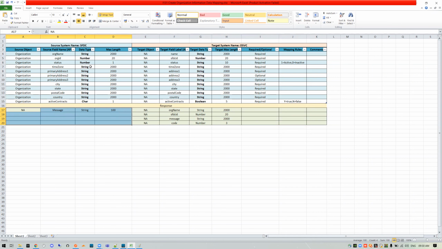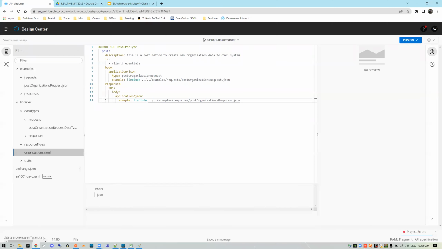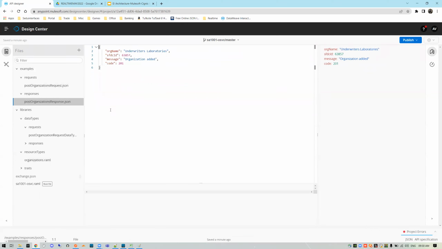We will see this part at a later point of time, but at least this is the kind of response we are going to send. We already defined that particular response example, so this is the response we are expecting. We need to define it in a similar way. This is also an object. I need to create one more data type for my response also.